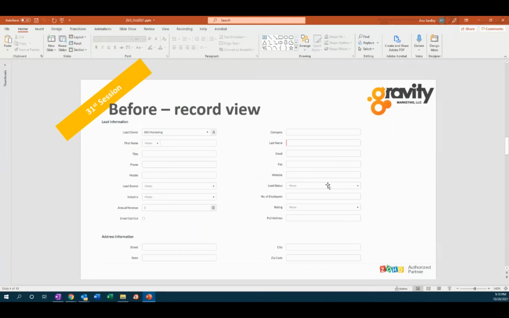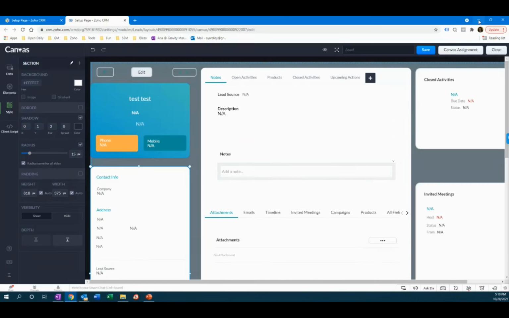So how you surpass that is to make it as user friendly as possible, which is an expression everyone uses. Not sure how many people know exactly how to get there. But the point is, making it user friendly is about what are the key elements you really want people to go through. If I, as a salesperson, have to add all this information just to start the lead, this could be really overwhelming. I'm not going to do it. So let's make it as simple as, do we really just want a name, an email, and a phone? And let's start with that. And that's what you can create here.